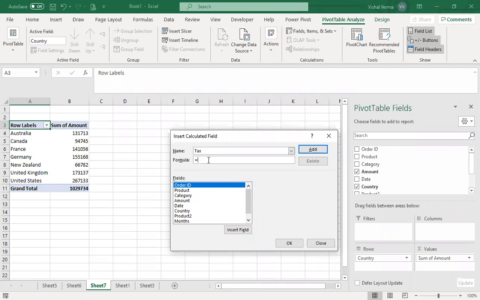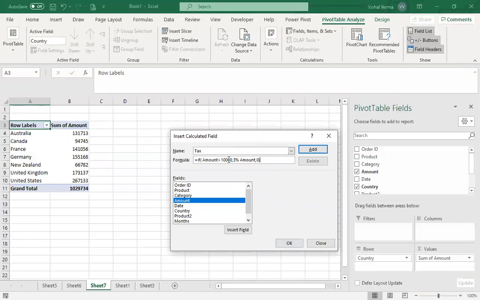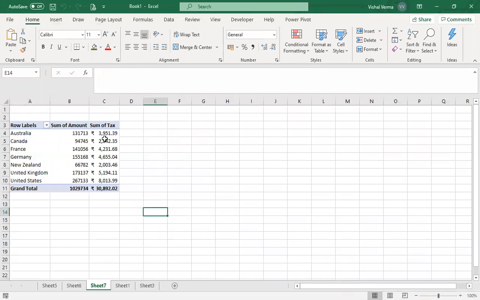Let the formula be, for example, if amount is greater than 1 lakh, then 3% of the amount, or else just 0. Click on add. Okay, 3%. So we got the tax here.